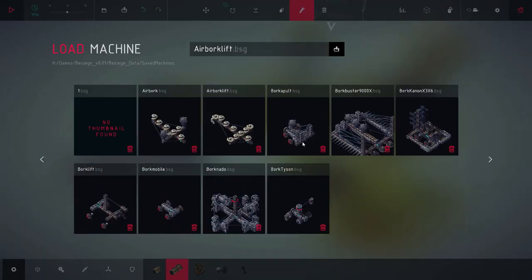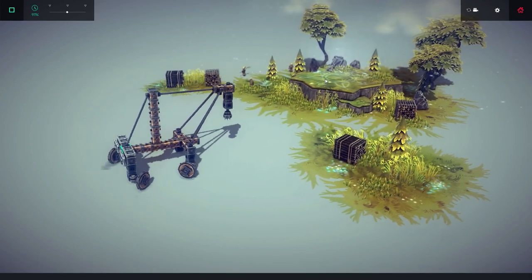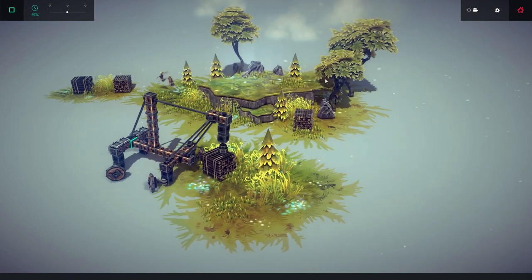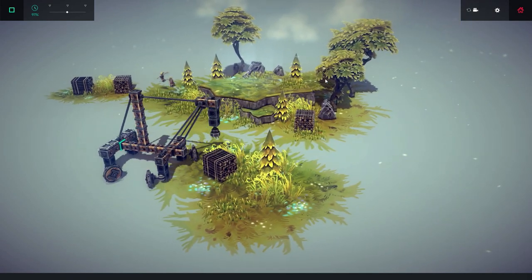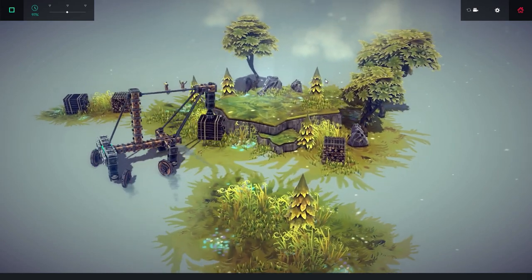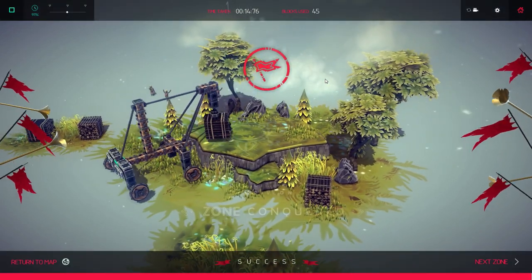The Air Bork Lift, I've had it work before. It just takes some time, and it's so satisfying to get it up there. Unfortunately, we're going to just have to use the Bork Lift. That's fine. No harm done there, as it only takes one lumber load up there, and you're good to go. In fact, we could just probably walk up there and hand deliver it if we needed to. We can just kind of jump up there.